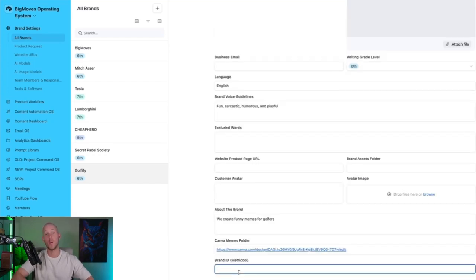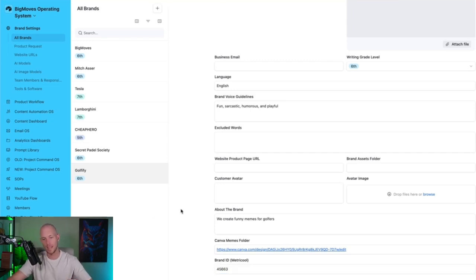And then the way that this gets posted onto social media is via Metricool. Metricool will give us a number that will be about this long, and we would add that in. I'm not going to go through that stage just yet because Golfify isn't a real brand that we're working with. But you would add your brand ID in here for Metricool as well, so that when we push the final version into social media, it knows which brand to align it with.